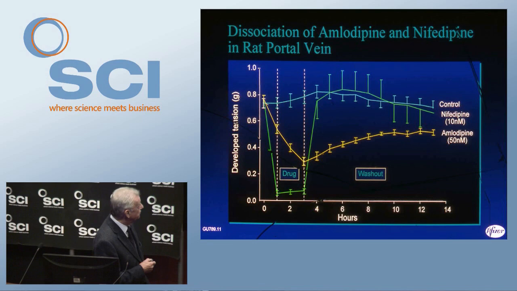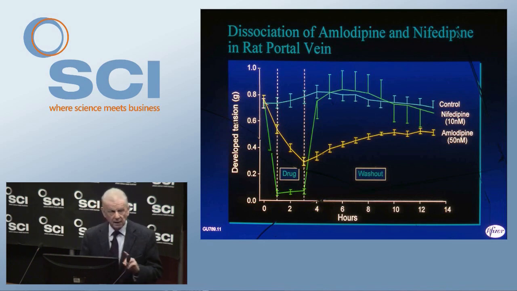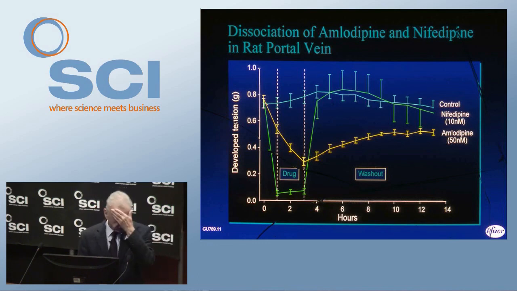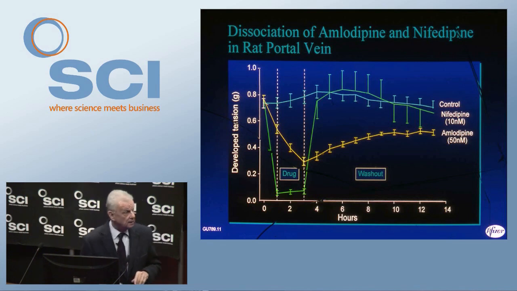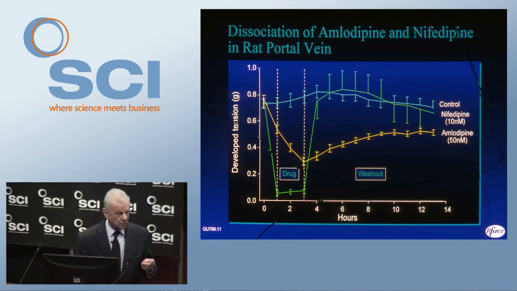When we tested amlodipine in this test system, at the one-hour time point it looked very disappointing. But the person running the screen, Sulyman Thickner, said, 'I'm going to change the protocol — I'm going to let the compound equilibrate with the tissue for three hours and see what happens.' When amlodipine equilibrated with the tissue, we saw a slow onset of action, a nice response, and a very slow offset. And that's what you want when treating angina and hypertension: slow onset and slow offset. We sent this compound to a competitor company and they said the compound was completely inactive — they had tested it at the one-hour time point and we had tested it at three hours. They were taken over twice; we made £5.5 million. Change the protocol if you don't think it's telling you what you want to know.